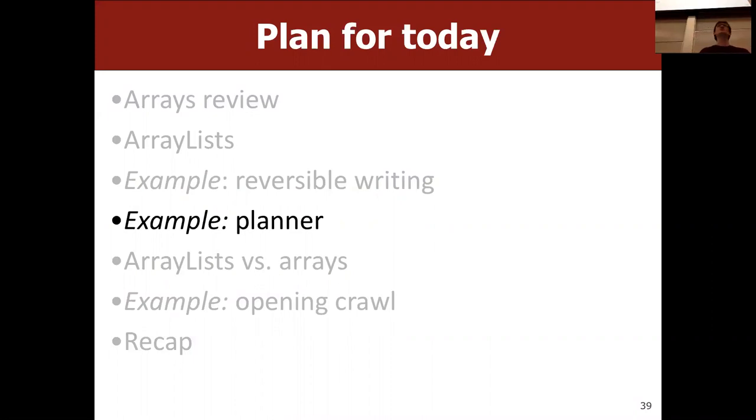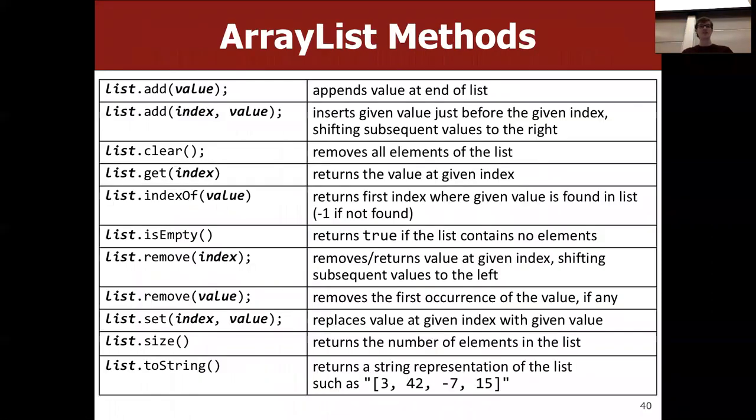But as I said before, there are methods that you can call on ArrayList to do even more cool stuff. And some people have touched on those already. Here's a list of a lot of the different things you can do with ArrayList. You might not use all of these, but I just want to highlight a few. One of them is that there's a version of add that takes one value, and there's a version of add that takes an index and a value, which someone was asking earlier.